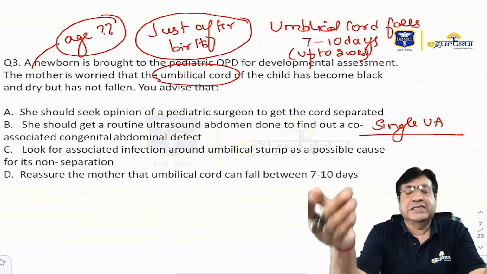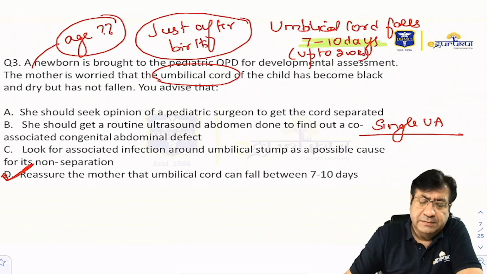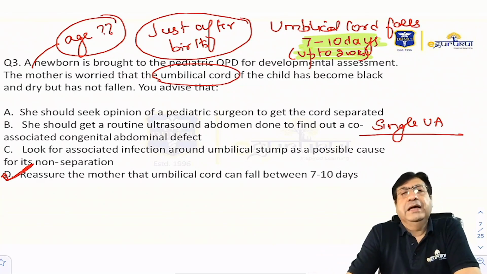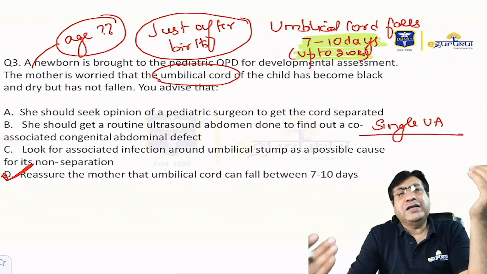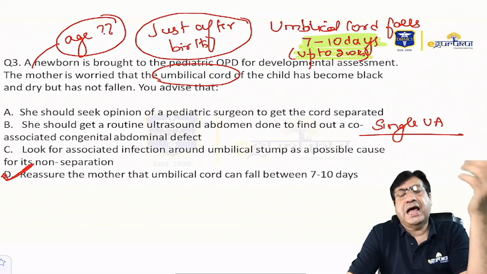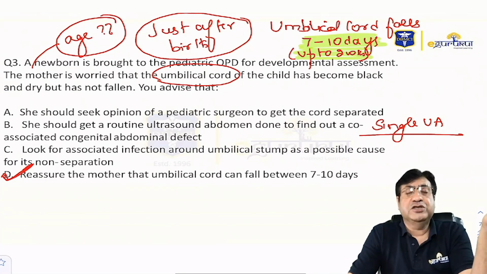So according to me, the best answer to this question is that you just reassure the mother that the reason the umbilical cord has not fallen in this child is that the child currently has not reached the age when the umbilical cord will fall. As I've told you, that age is usually around 7 to 10 days, and may sometimes take up to 2 weeks to fall. So just reassure the mother not to get misled by baseless things being told by many people in the neighborhood who actually know little but will try to explain much, which does more harm to the mother than any good. The mothers get worried in such cases unnecessarily, and because of the apprehensions and worry, it will unnecessarily have an impact even on the milk secretion, which is so important for the child.